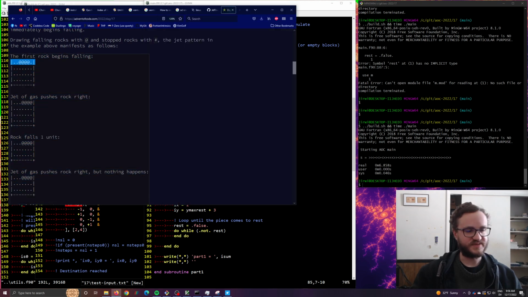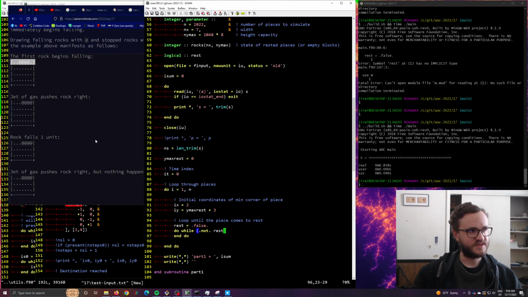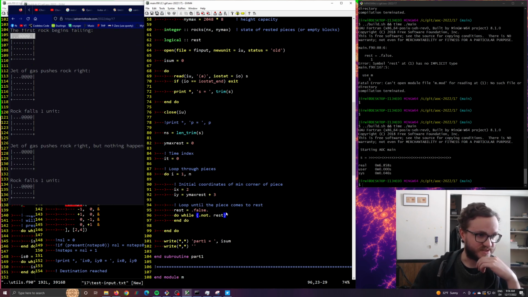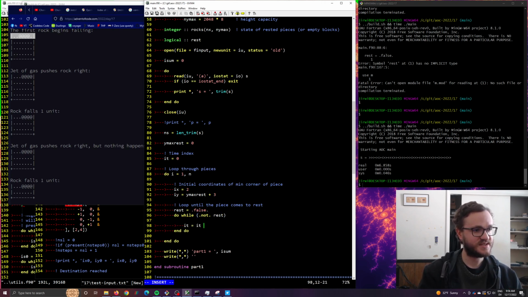Does the spawning of a new rock count as a time step? No. I don't think so. If it does, we'll figure that out when we get to it. So, basically, when the piece has not come to a rest, we're going to increment the time index.